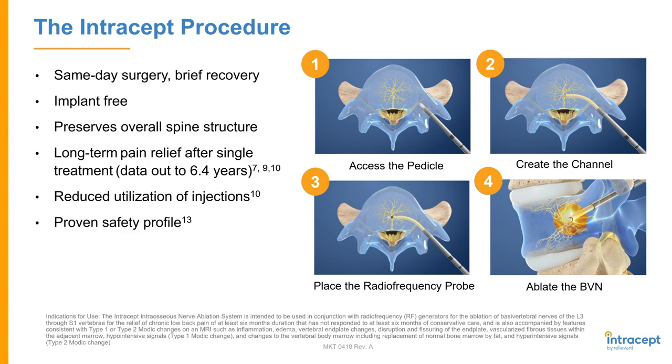I think that's huge when you talk to surgical colleagues, because they say, in the end we would fuse because they just had no other option. And then you really feel terrible because the data shows 33% get better, 33% stay the same, and 33% of those patients usually end up in worse back pain. So it's pretty innovative that we now have a chance to really not manipulate the spine at all and give these patients relief.